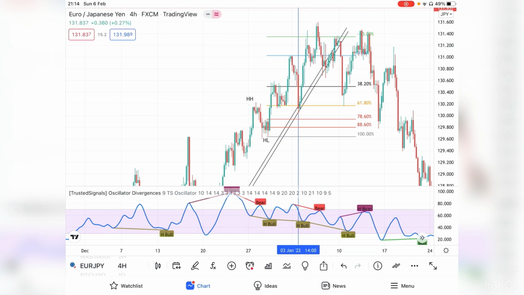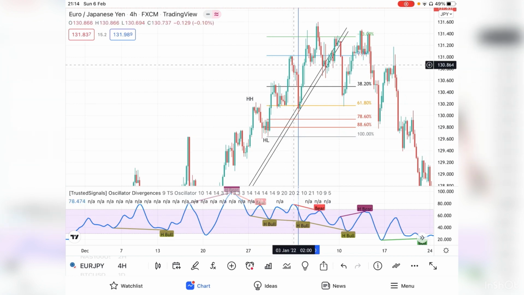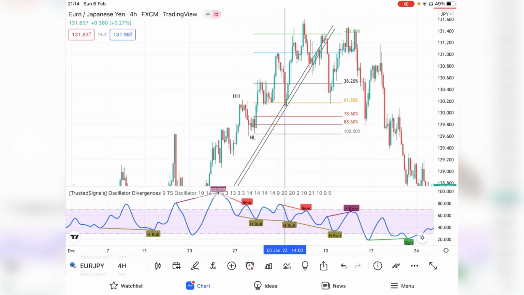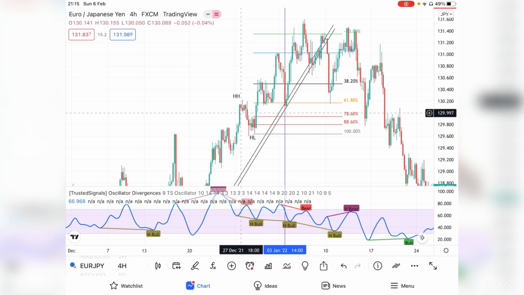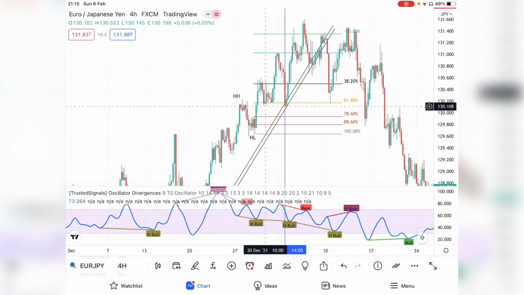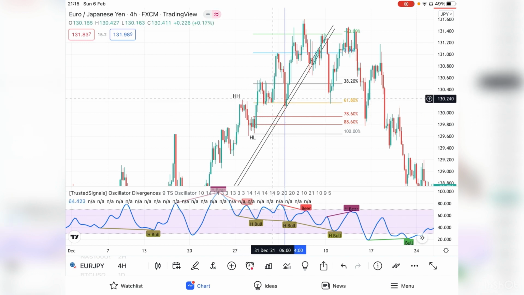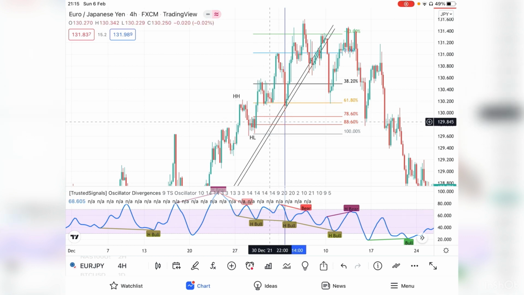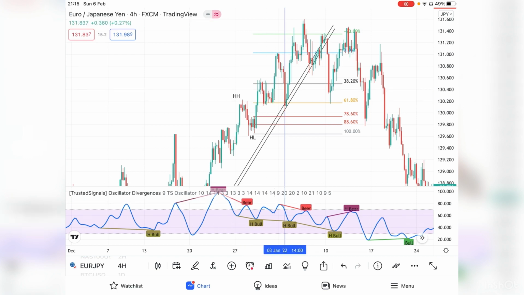But from my perspective, I would like to use this as the higher low and this as the higher high, okay? Because this higher low is more significant. We have more bearish candles here that signify that this higher low is more significant than this one. But either one would be good, okay? You would have got the exact same entry, except that on this one you would have been able to use the fib as well, okay?